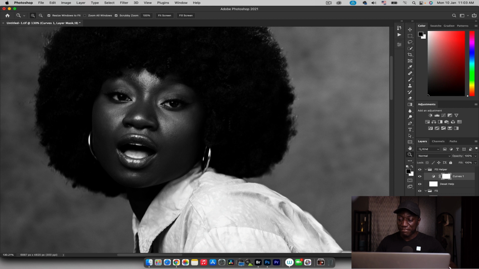I'm going to come down into the FS, go down to blur copy, hit B for my brush tool, press and hold, and come down to mixer brush. Now that's what I'm going to be using to smoothen the skin. All right. I always say that my aim with frequency separation is not to get the image to look 100% smooth at this point. It's just supposed to make my dodge and burn process a lot easier. So when I'm doing frequency separation, the idea is not to get the skin to look very, very smooth at this point.